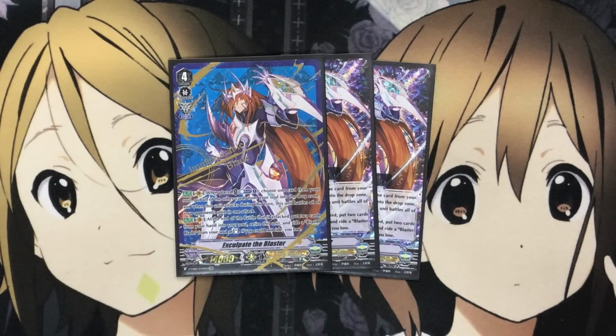When placed, you counterblast 1, choose 1 card from your soul, and put all the other cards from your soul into the drop zone. And when this unit attacks during this turn, this unit battles all of your opponent's units in 1 attack. So basically that soul effect is meant to get the setup so you can at least hopefully have Blaster Blade in your soul, because the other effect is at the end of the battle that it attacked, you put 2 cards from your hand into your soul, retire this unit, ride a Blaster Blade from your soul as stand. If you cannot ride, you lose.